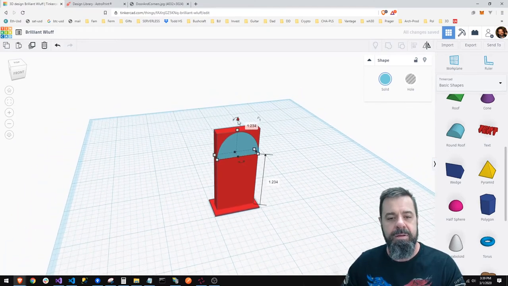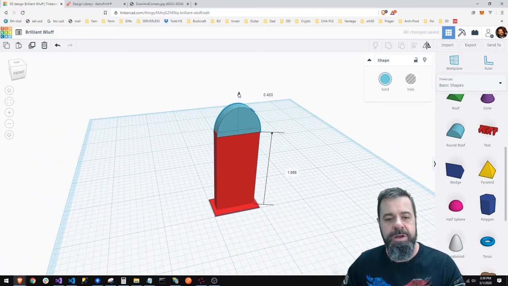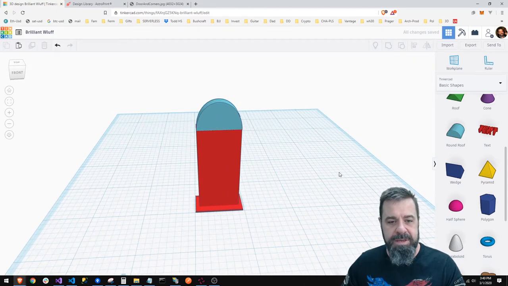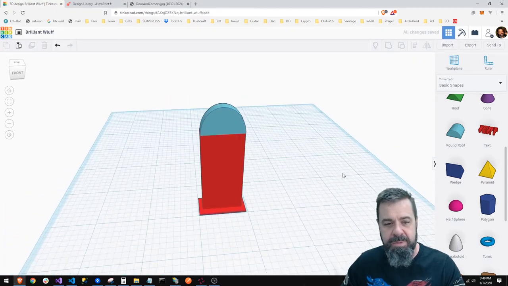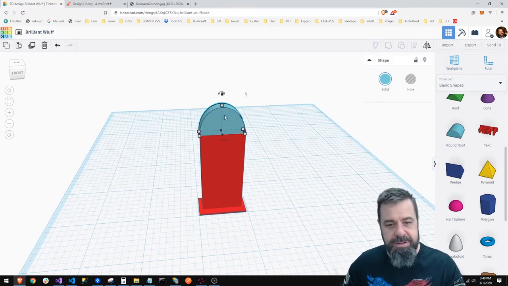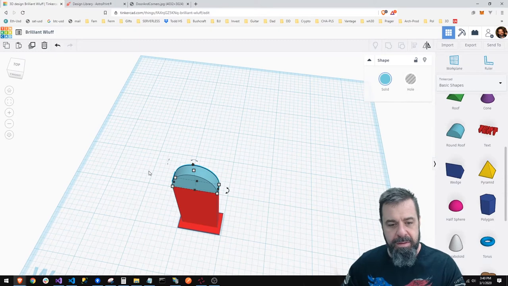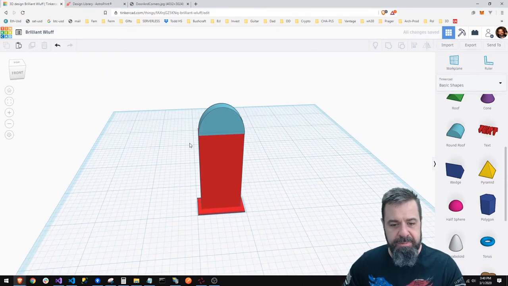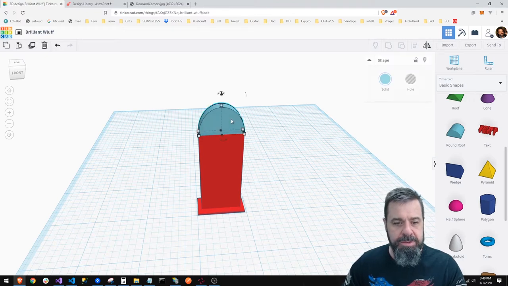I want this whole thing to be about 1.875, but that's okay. I can group this and then make it smaller. So let's, why is that showing? How wide is this? 0.8, and this should be 0.8, right? Yeah. All right, I guess that's right. Look, it's off just a little bit, but we'll survive.